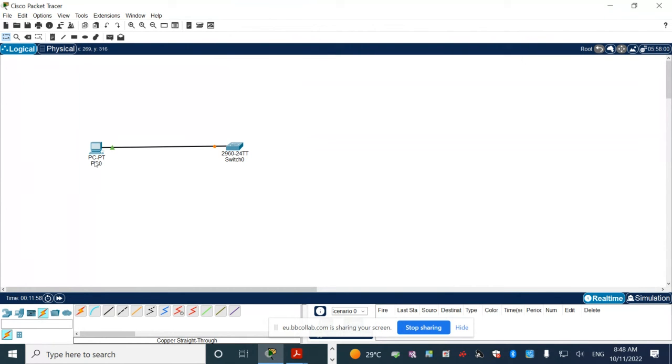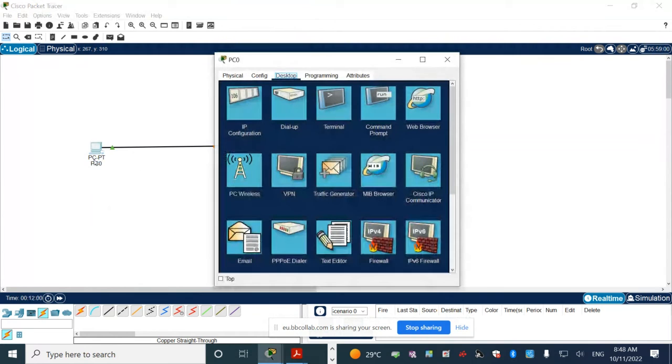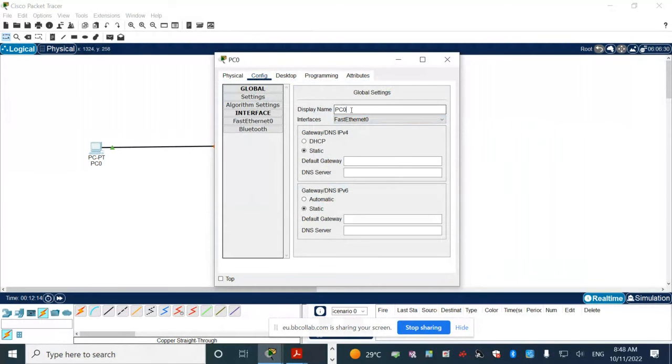I can also change the PC label or the PC name. Configure. This is my PC. What did they name it in your lab?